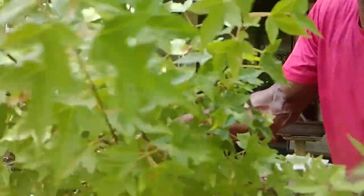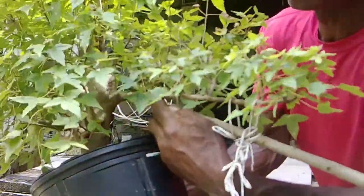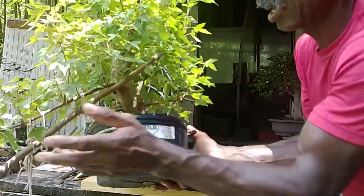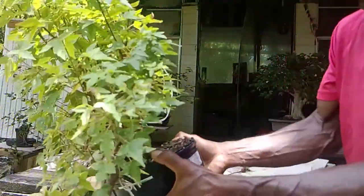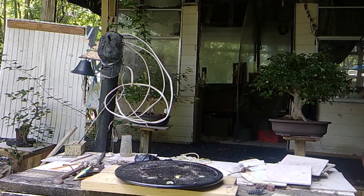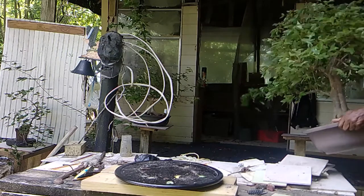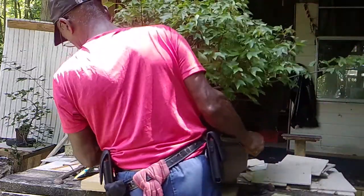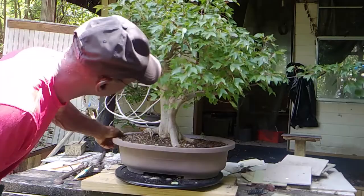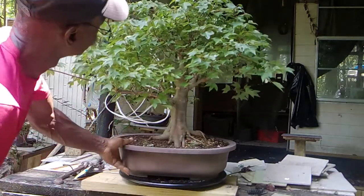Get a good look. You see the crown of it, the apex in there. You can see where that bend is, and I was pulling against that back this way. I mean, it was really over that way. So, but that's pretty nice. It's not a finished tree, but I like it. Viewing side.